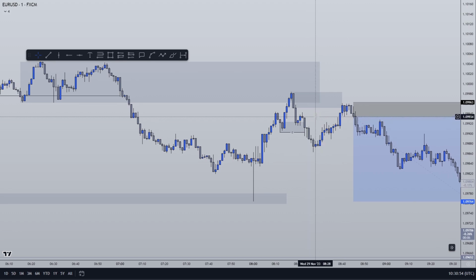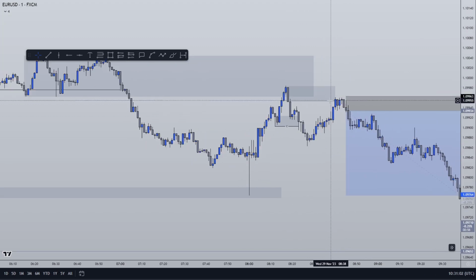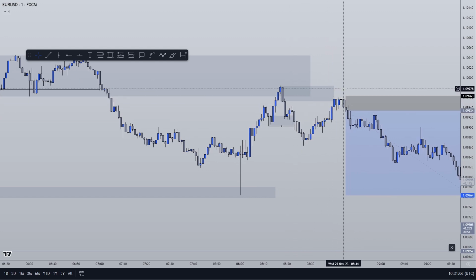Now again, even if you entered off a sell limit order, you could have still got away with a nice trade there if you stopped above the overall high. However, what I did in this case was I waited for price to come up to mitigate either of these zones, because the way I see it, as long as price mitigates something, it has cause for price to move to a certain area. So I'm not going to just take a trade blindly, you know, so I like to see if it mitigates it. For example, if we took out this high, that trade would have been invalidated.